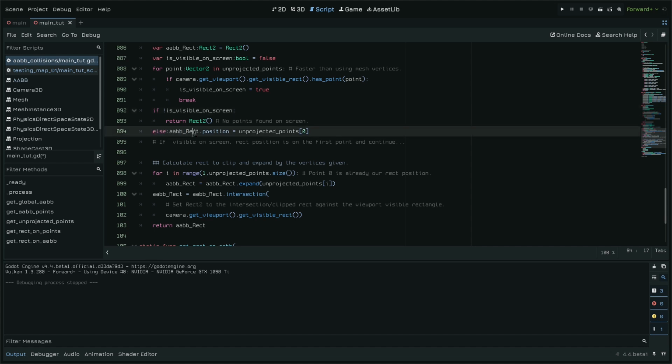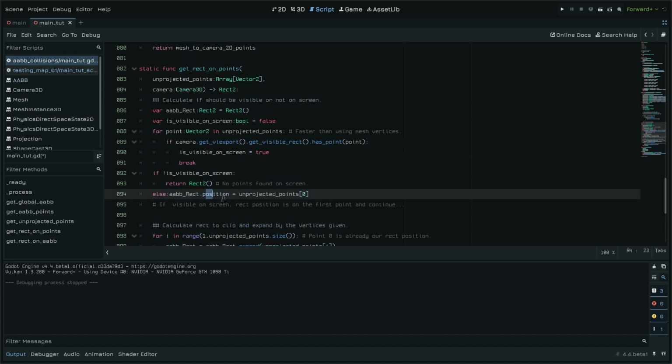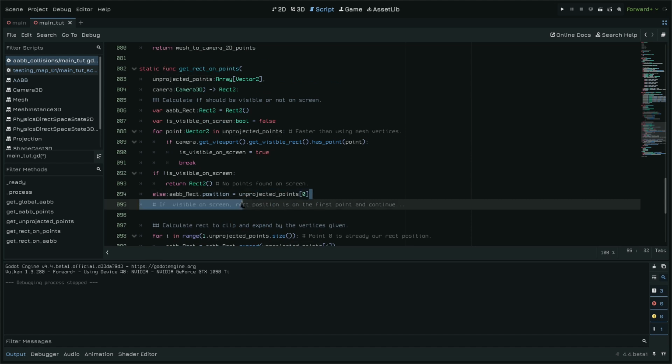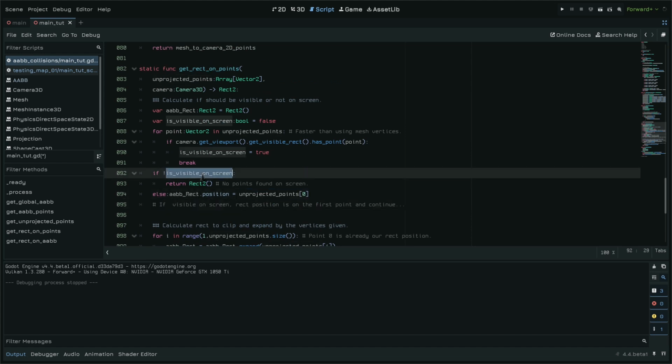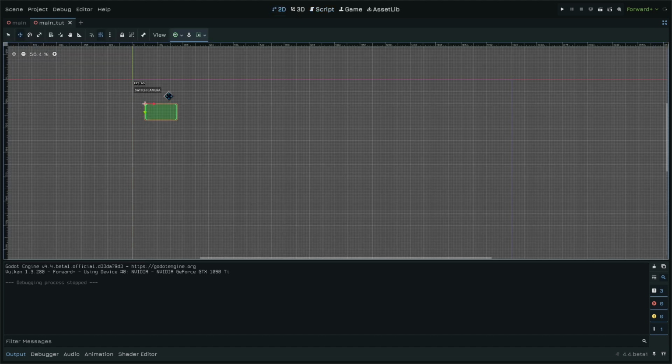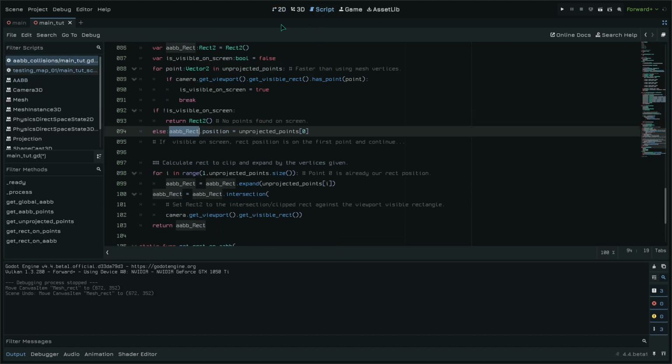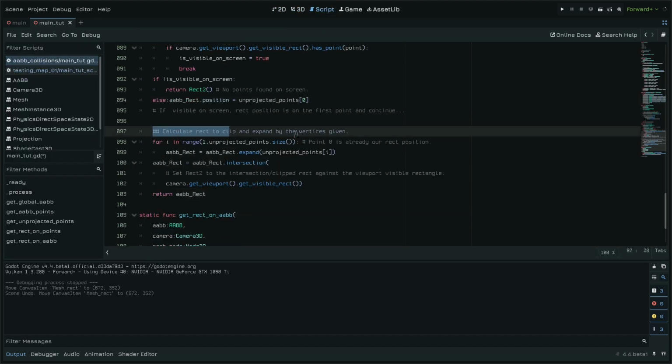If that is not the case, then we're going to first set its rectangle position to be the first unprojected point. So if you are visible on the screen, we're going to teleport this to the position of the first point we have unprojected from the 3D vertices towards the camera. Then we're going to calculate the rectangle by clipping it inside of the vertices.